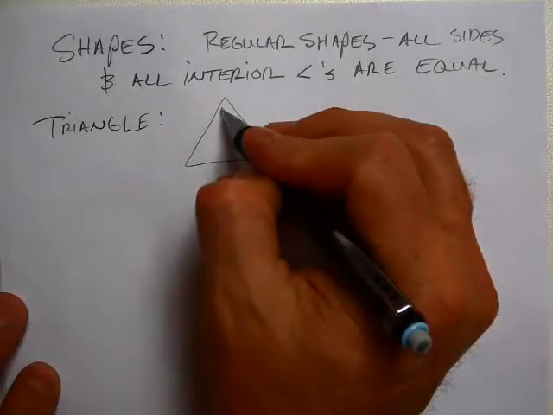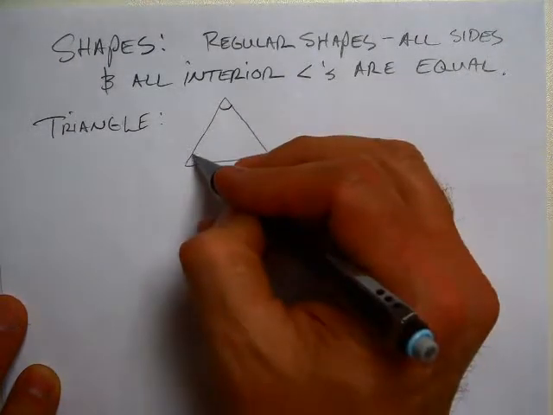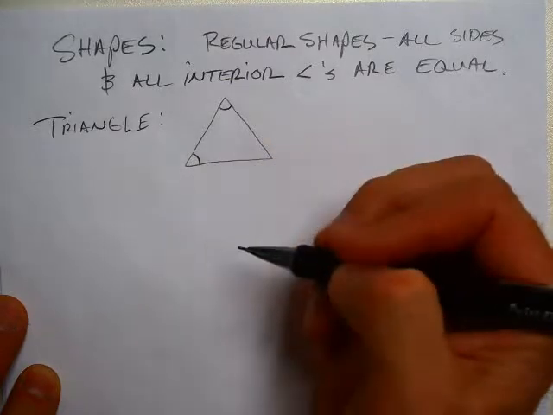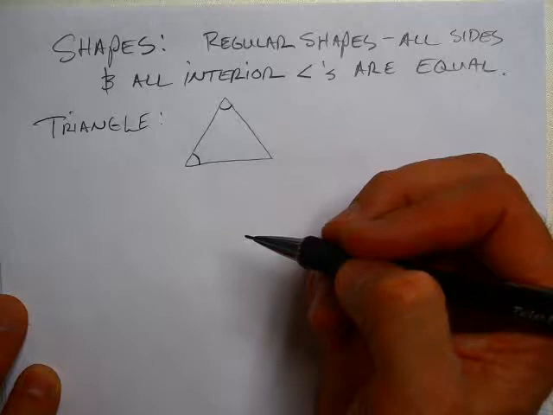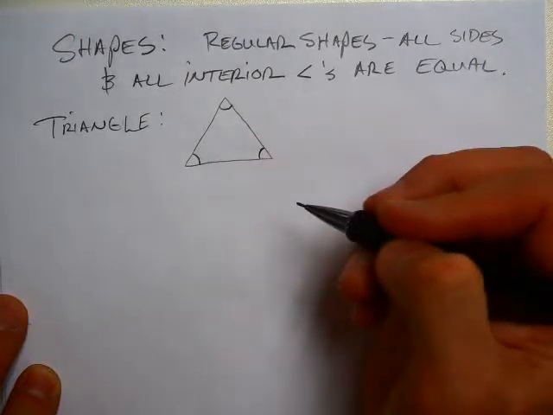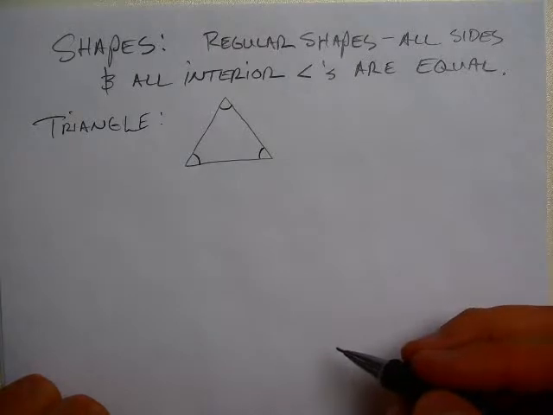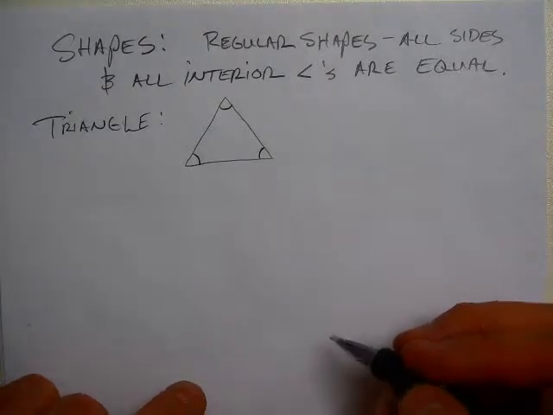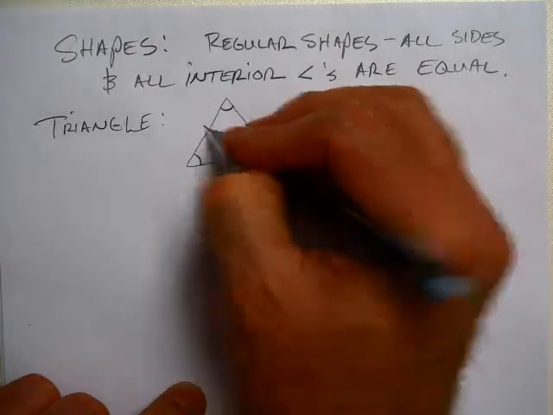How we mark the angles to be equal is like this. It's a little crescent-moony shape. How could it have all equal sides and not all equal angles? It can't. By definition, an equilateral triangle is going to have all equal sides and all equal angles. A shape can't be regular without having both.